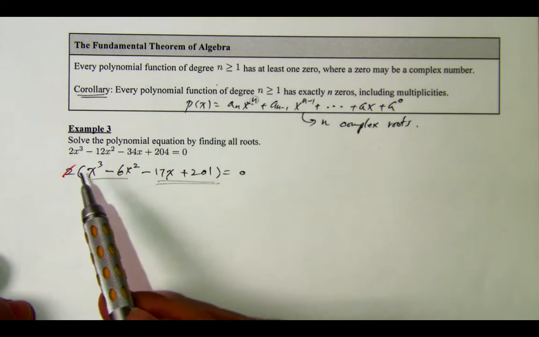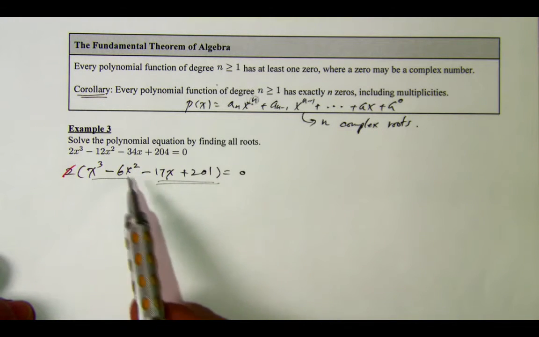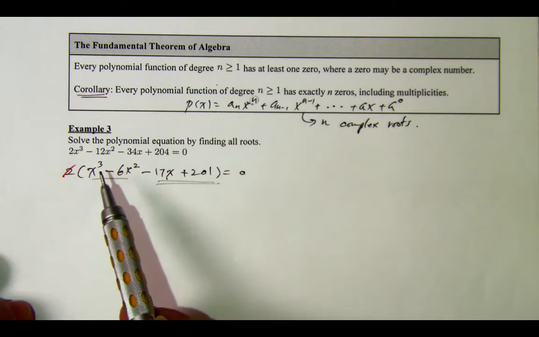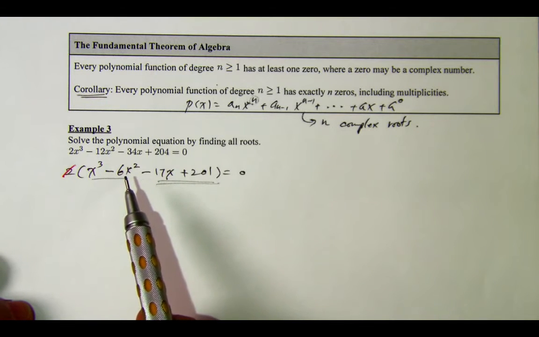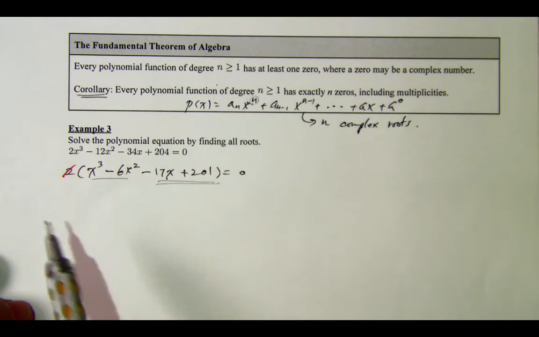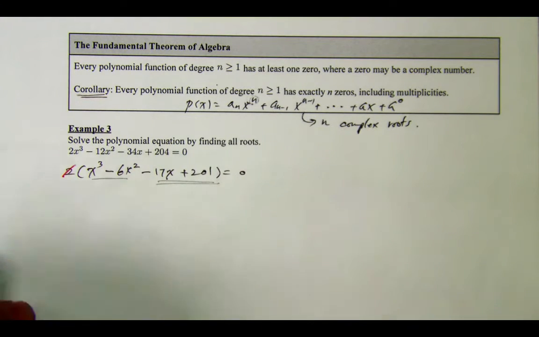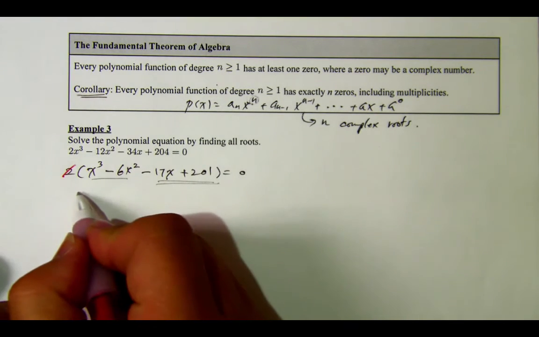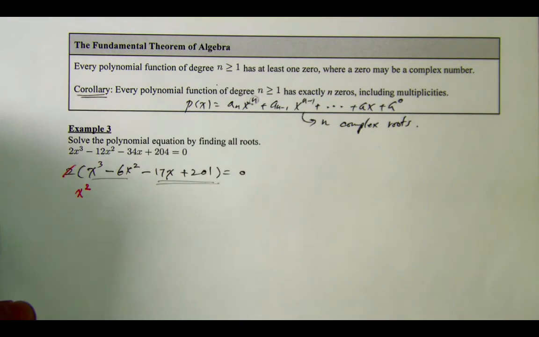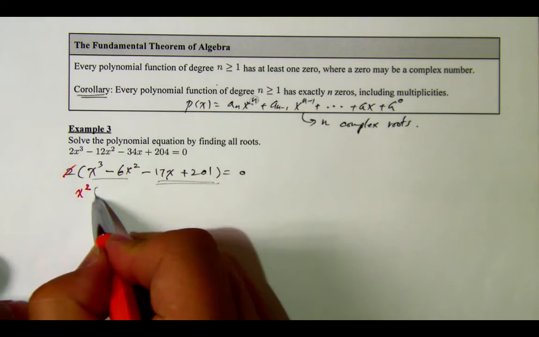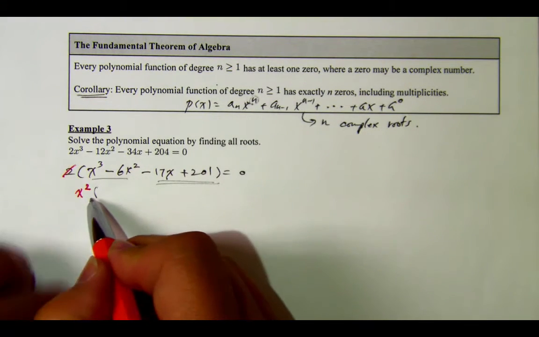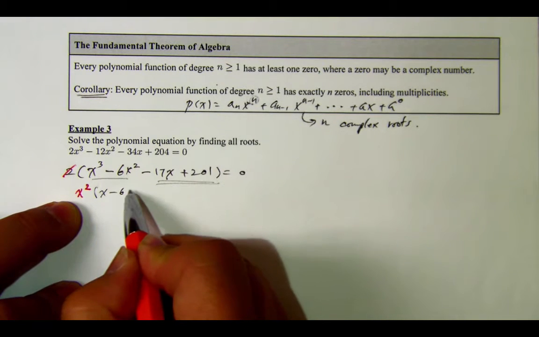If it isn't, try the first and the last and the middle 2. Or first and third, and then second and fourth. But 99% of the time, I'm just making that number up, the first 2 and the last 2 should work. Okay. What do these 2 have in common? Well, they have x squared in common, right? Then when you factor that out, we have x squared, x minus 6.